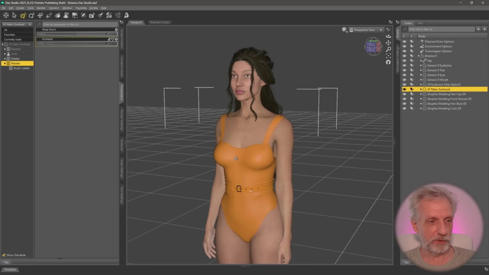So here is an example of how a strap from a dress can come down, and I'm going to show you how to create that. So it being a morph, it's not really suitable for animation because when I move it halfway, you can see that if I don't let go of the slider, it sort of stays in the shoulder. If I take it away, then it snaps out, and that's thanks to the smoothing modifier in DAZ Studio. But if you did want to animate this, this is probably not a great technique for that. But for a still image in situ, this is something that you can use.